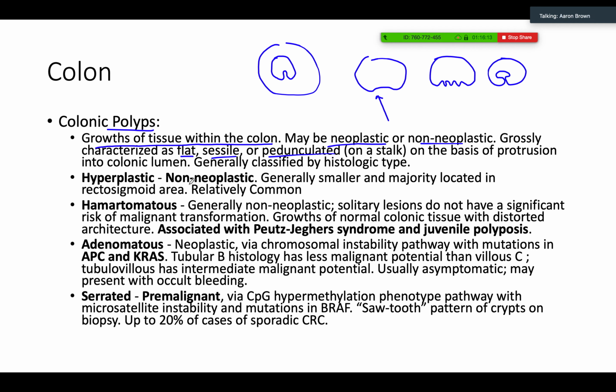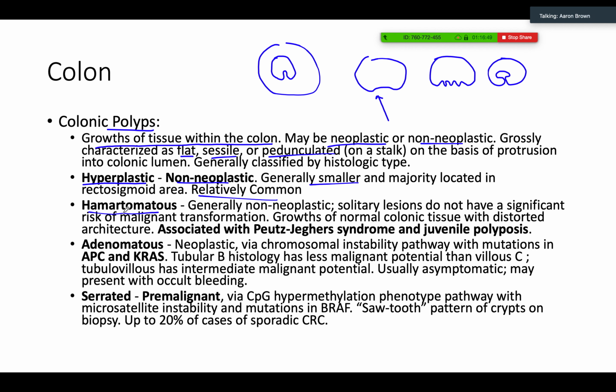Okay, and so when we take a biopsy, we can further differentiate them. The first type is hyperplastic. This is going to be the most common kind of polyp. Someone gets a colonoscopy, they have a polyp removed. You're hoping it's this type. All it is is a growth of a little bit of extra colonic tissue that grows in an upward fashion rather than a sideways fashion. You remove it, it doesn't come back. It's pretty common. It's non-neoplastic. There's no risk of it metastasizing or anything like that, and they're generally pretty small.